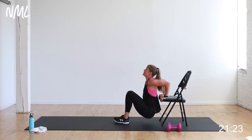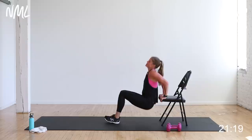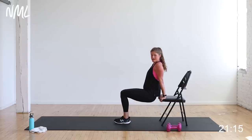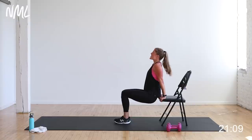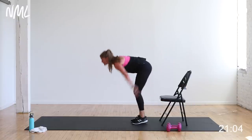You wanna speed it up? You're here. You wanna slow it down? Walk those feet out. I don't care. You do what you gotta do to keep moving. Like I said, the first portion of this workout, a lot of strength. 10 seconds here. 45 seconds is a long time on triceps. Yes, do you feel it? 4, 3, 2, 1.